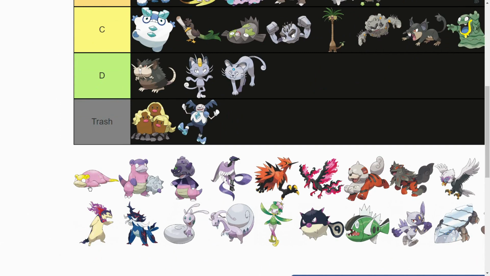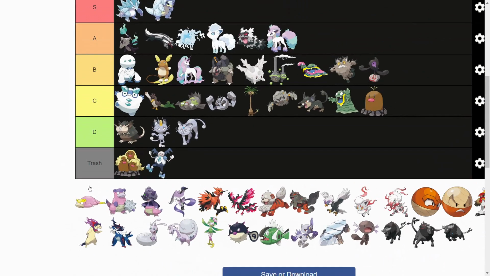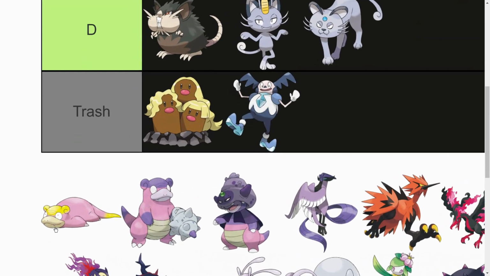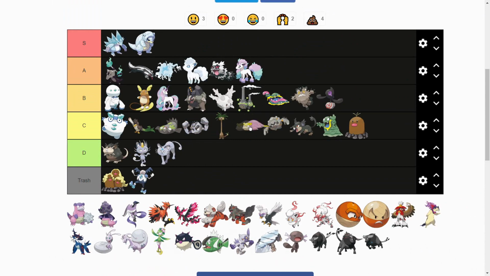Slowpoke. Honestly, I'm not too big of a fan of it, mostly because the Isle of Armor, I just sped through it as fast as I could just to complete it, and then eventually go to Crown Tundra. So I didn't really get to bond with the Slowpoke line that much or use it that much, but based on the design, I'd rank it above Exeggutor.